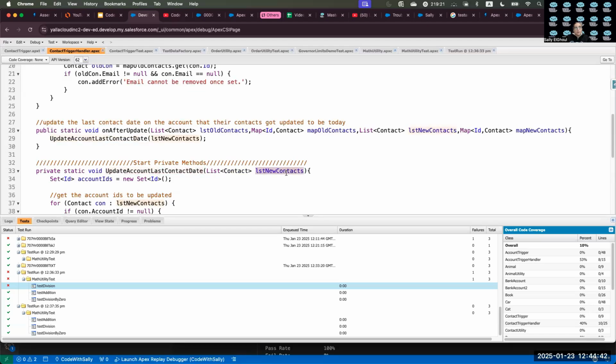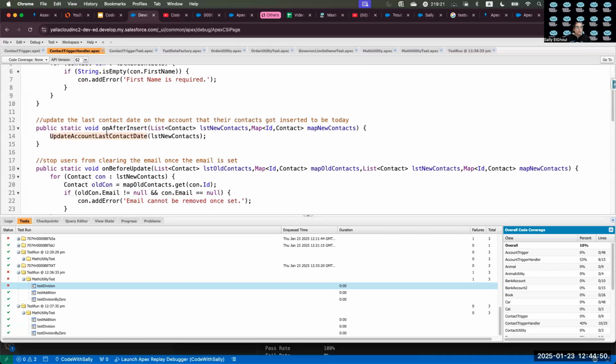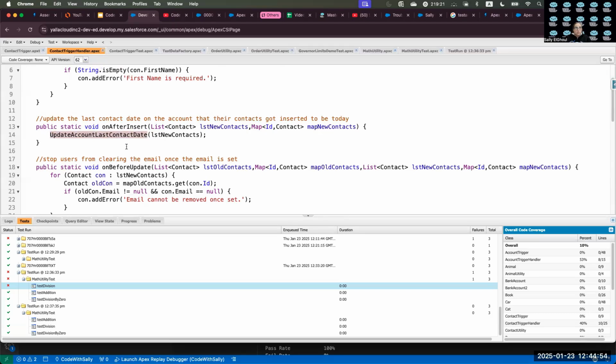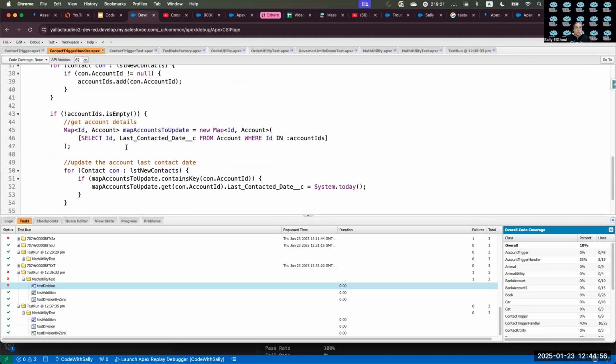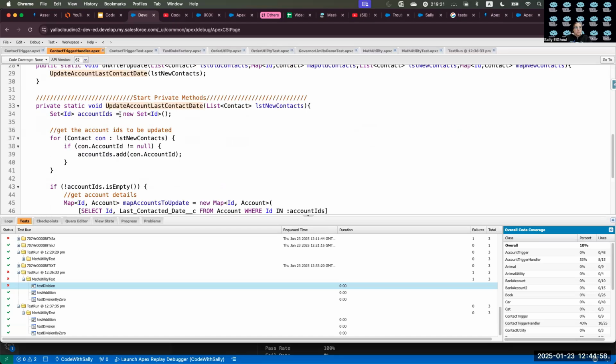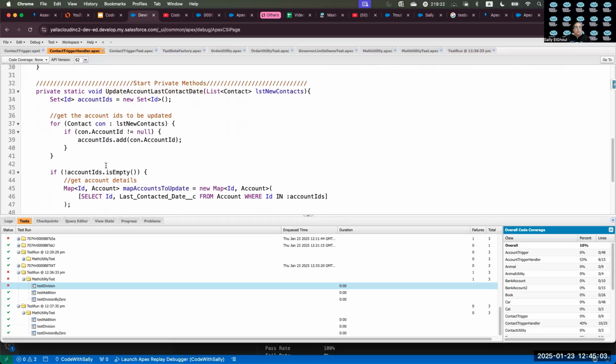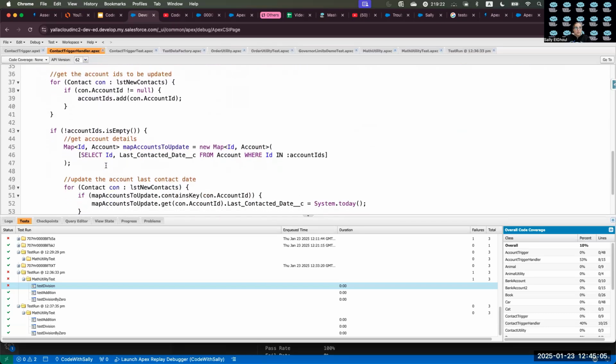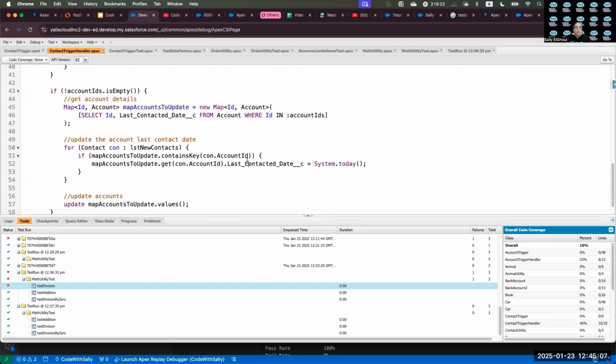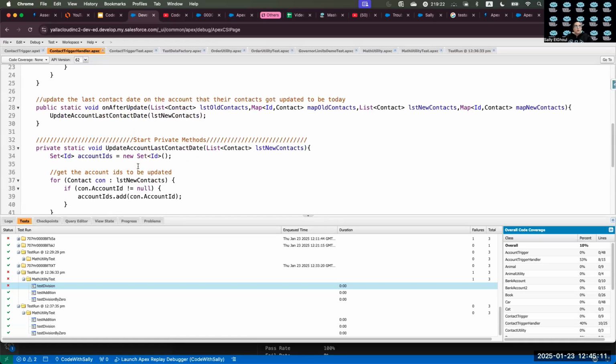It takes the new contacts, and we are calling it from the after update and from the after insert. It's the same method, but we don't want to repeat the code twice. What it does is get the IDs for the accounts, and we get those accounts related to the contacts, and we update the last contact date to be today. So that's all we are doing here.